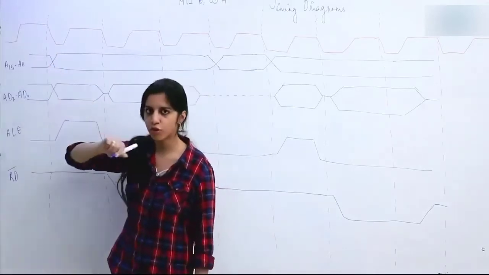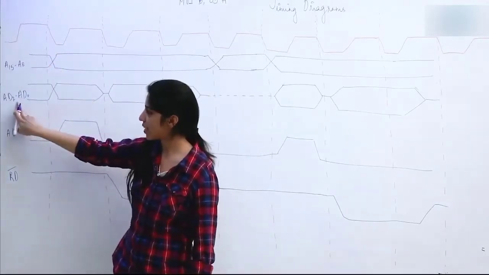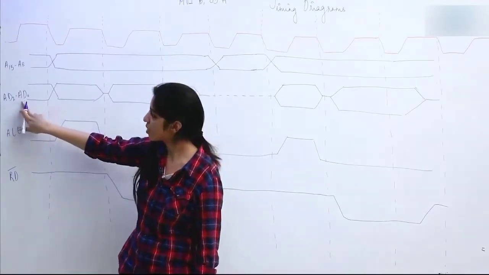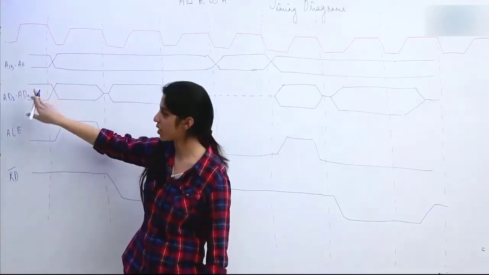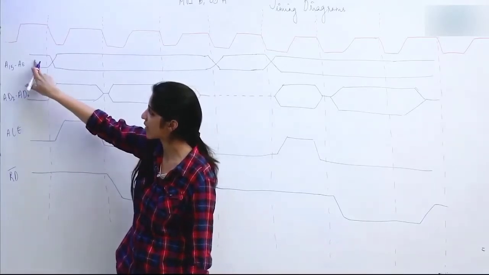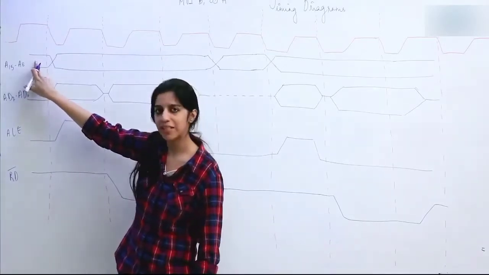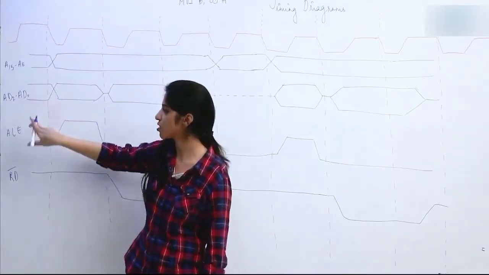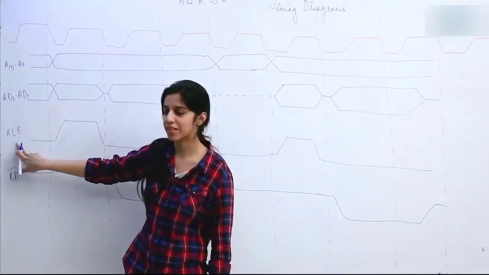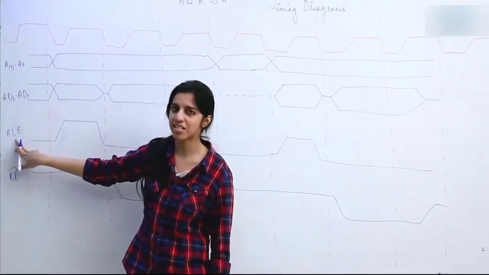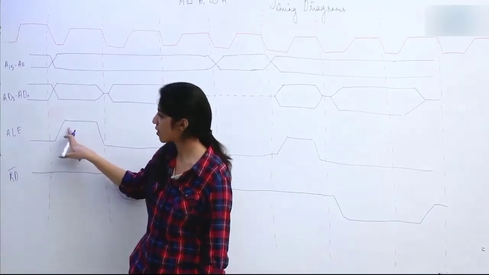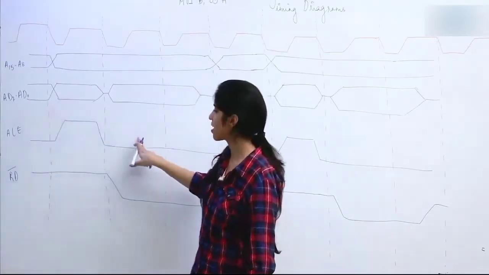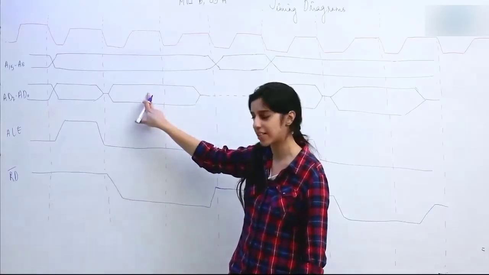We also know that the 8-bit data bus and 8 bits of the address bus are multiplexed, that is, 8 lines for the data bus and address bus are common and the other 8 lines are separate. So this is going to be completely the address bus. This is going to behave as address bus or data bus depending on the status of the address latch enable, ALE. If ALE is 1, this is going to behave as an address bus, and when ALE is 0, this is going to behave as a data bus.